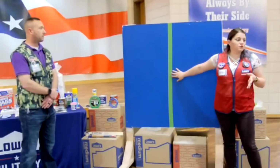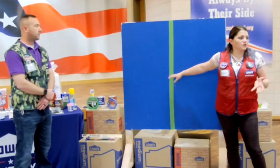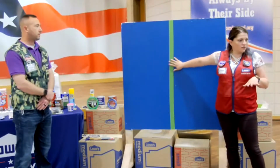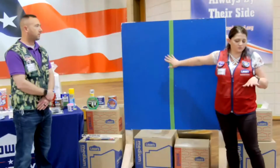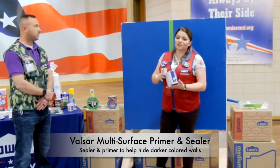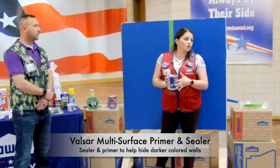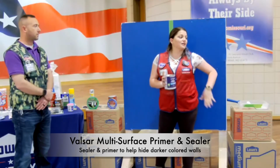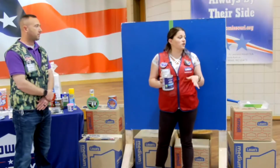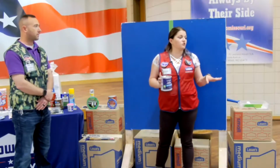And when you move, typically you want to cover this. So with this being a dark color, we have our multi-surface primer and sealer. This is great for sealing the wall. It also does a great job at hiding dark colors such as this. So typically 1 coat of this, and then you're ready to paint over it with whatever color you are going to paint your room.